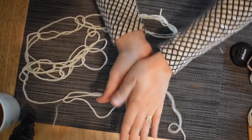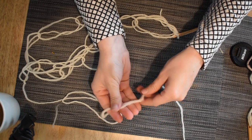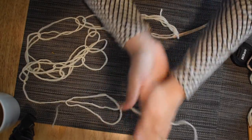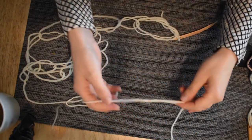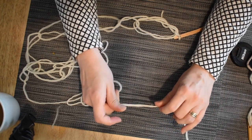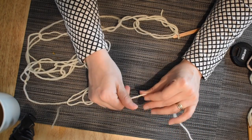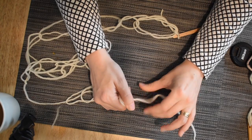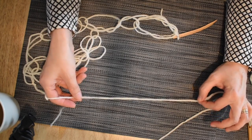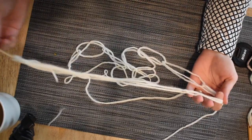And then you'll just add some friction and felt these yarn ends with each other. This yarn felts really easily. And you can create a really seamless join. It just has to be strong enough for you to be able to pull it through your stitches. But this way you don't have hundreds of yarn ends to finish when your work is done. You cannot even see the join when it's done. And now you can just continue stitching.